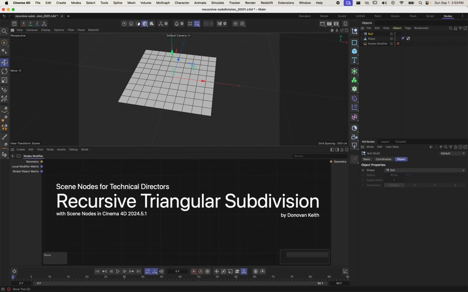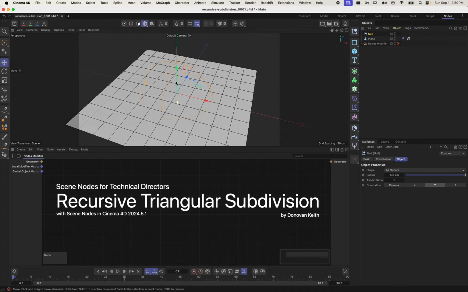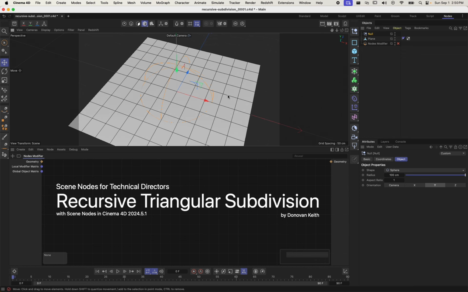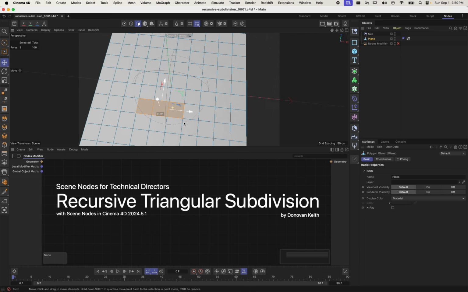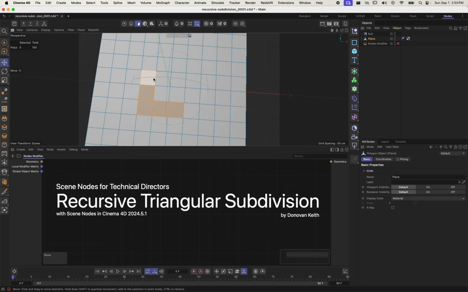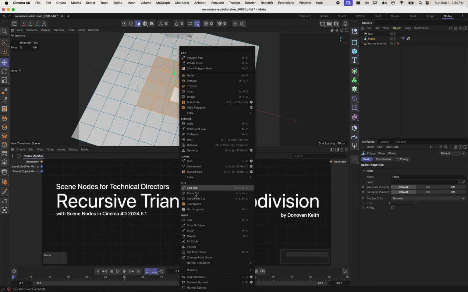We've got some sort of a null or an input object. I'm going to go ahead and add a spherical size here. Let's set that size to, I don't know, 100. Any polygon that falls inside of this sphere should get subdivided triangularly, I'm going to say. So I'm going to mock up by selecting polygons whose centers fall within this sphere. We can choose if any of their points do, but it'll be easier if we say those that definitely fall inside. And then I'm going to use the Poke Polygon command.